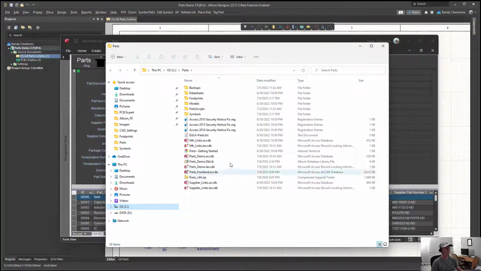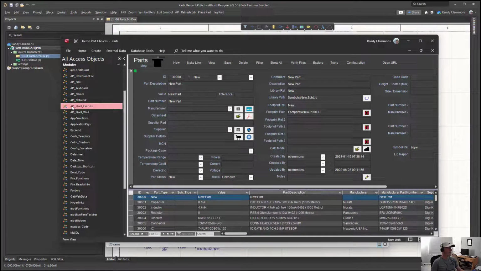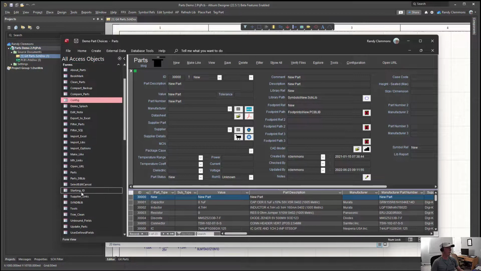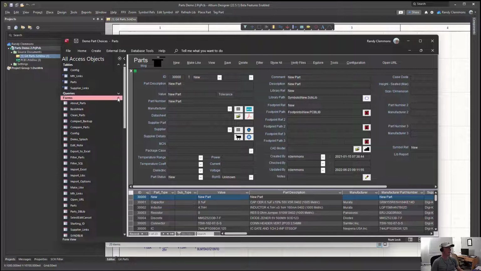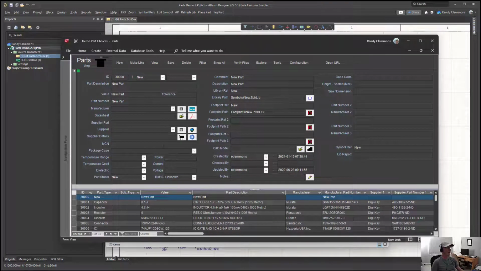And the first thing I recommend you do is run the security fix. The security fix will allow you to execute and run the code in the parts front end. It's a VBA application. It has several modules of code and macros involved in it, several forms, but all of these forms and stuff, a lot like your smartphone, will be transparent to the user. For the most part, you're going to be working out of this main form 99% of the time.